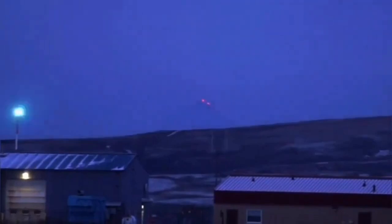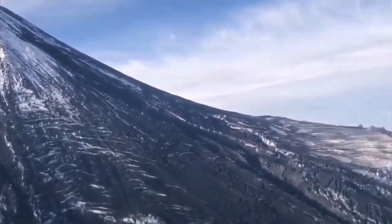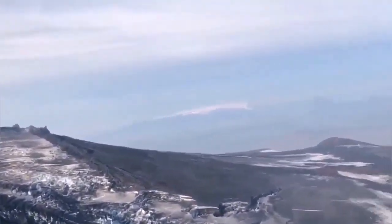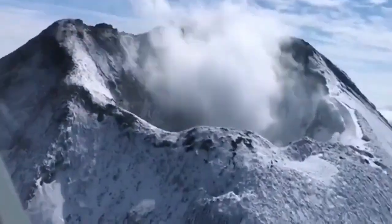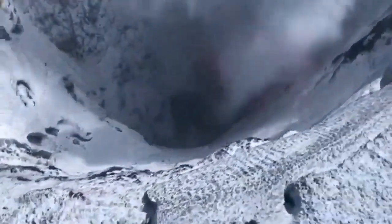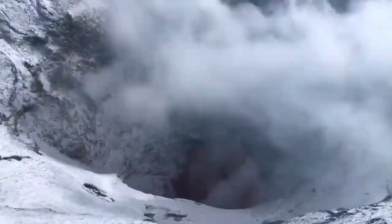The volcano is quite interesting in that in the last eruptions, we were witnessing a deep summit crater, visible easily, as I'll show you now. In the current eruption, that deep caldera has disappeared — or rather filled up — with lava, and what we see now is a volcanic dome or scoria buildup of material there.